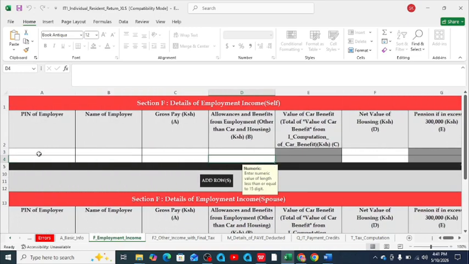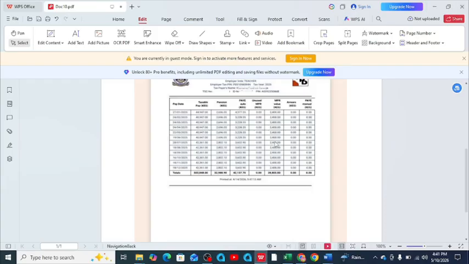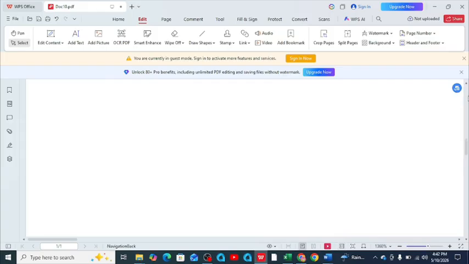So to do that, you need to enter the employer's TIN number. So you notice I'll get back into my PIN form, and the employer TIN number is here, which is P05. I need to make it bigger so that we can see clearly.